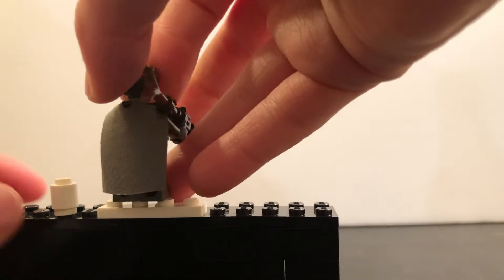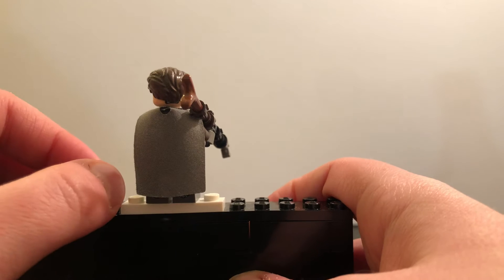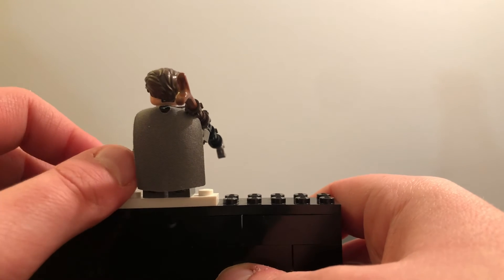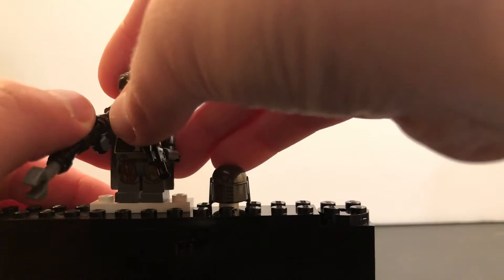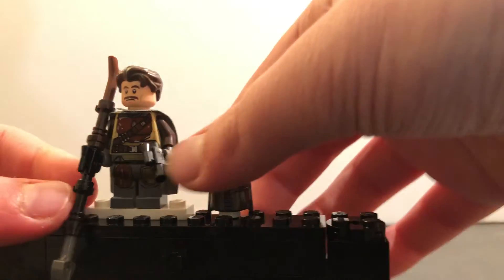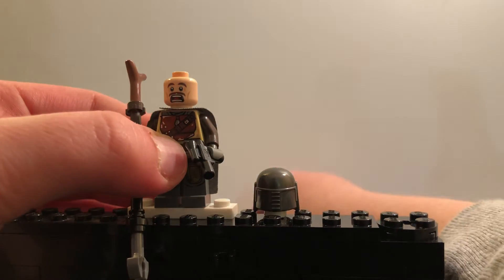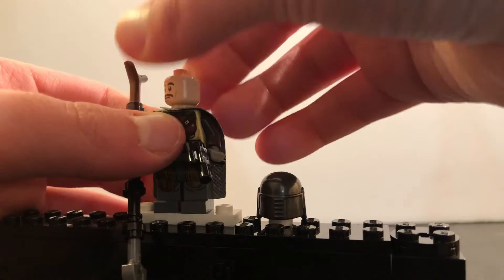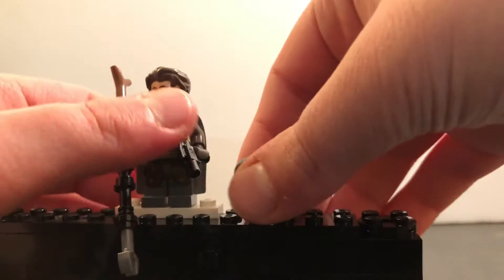My second custom is right here. As you can see, it's Mandalorian without his helmet on. This is based off the actor — if you've ever seen what the actor looks like. I don't know if he's going to look like this in the show, but basically he has like a mustache like that in real life, and then his hair looks like that. And then you have the pistol and my custom Mandalorian right there. You can see he has a scared face expression — this is from the Lego Batman movie if you want to make that custom. I don't think it's going to be that expensive to get. And then you also have the helmet right here.